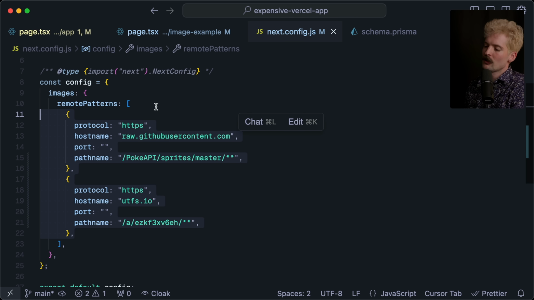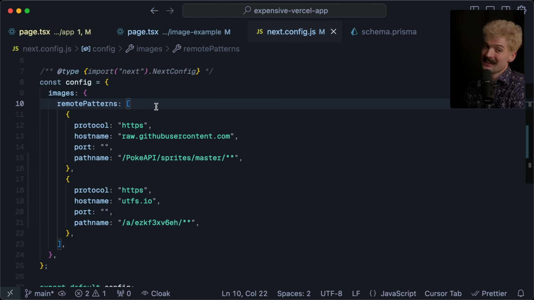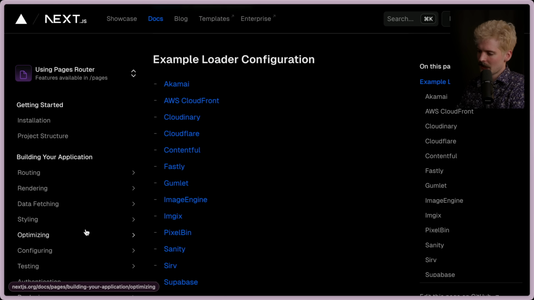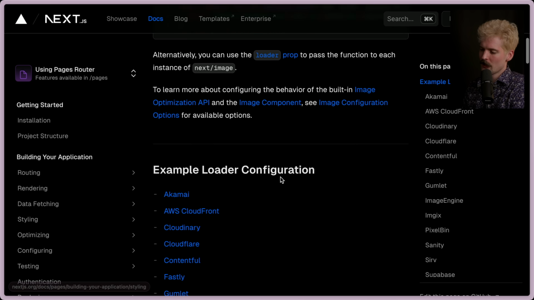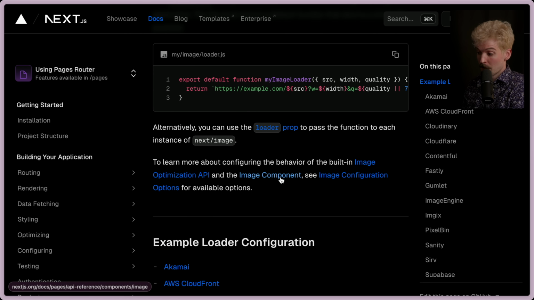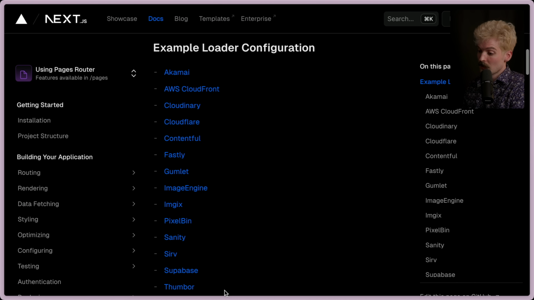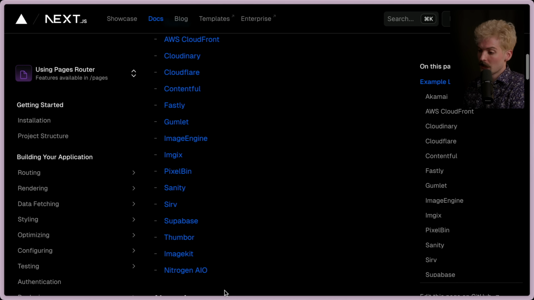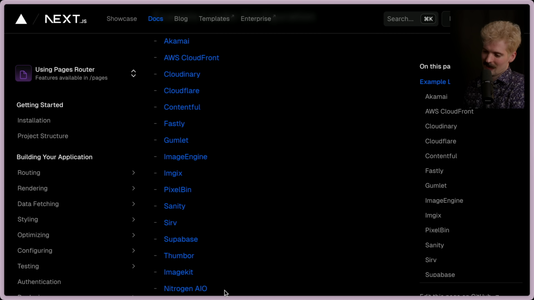Back to image optimization for a sec, because I know I showed you how to use them right. And as long as you have less than 5,000 images, honestly, you should probably use their stuff. It is very good and very convenient. Despite being pretty happy with the experience of using the next image component on Vercel, once you break 5,000 images, price gets rough. That's why the example loader configurations page is pretty useful here. Frankly, I'm not happy with either the pricing or the DX around any of these other options, but they are significantly cheaper if you want to use them. Sometimes they're more expensive, but for the most part, all the options here are cheaper.